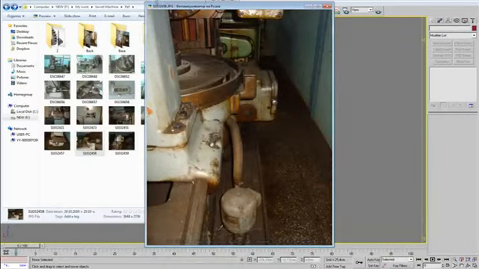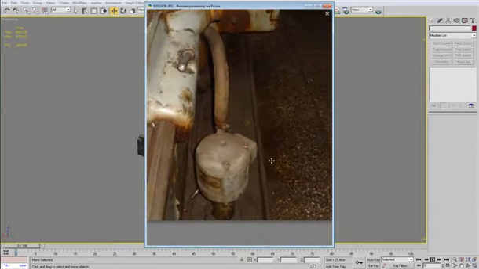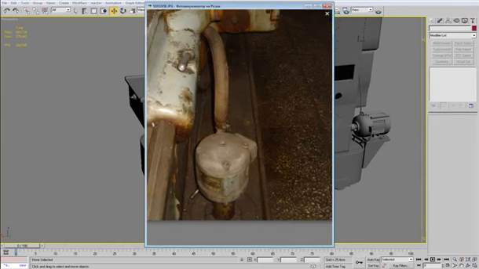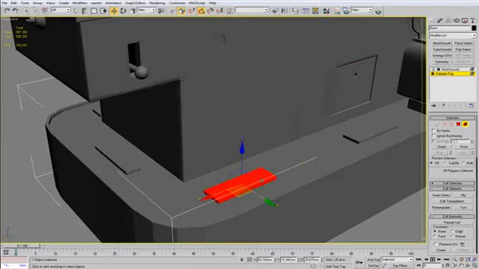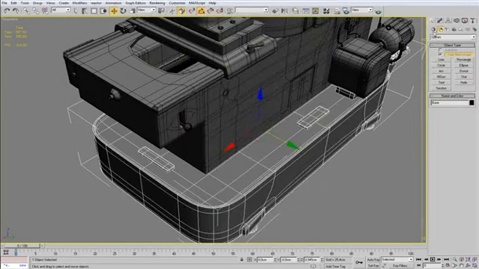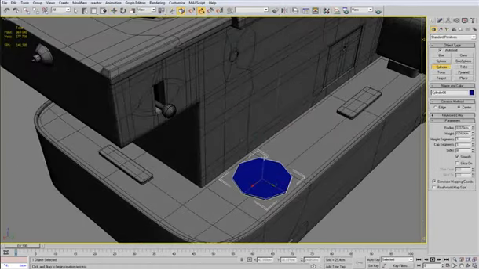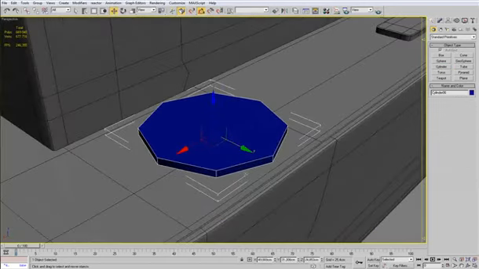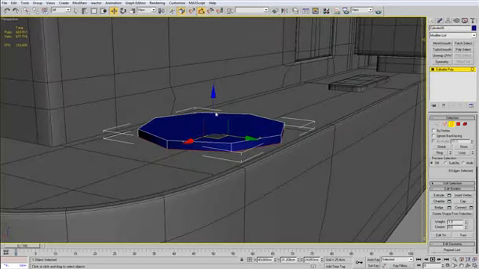I'm just trying to find the right photo. As you can see, this is the only reference we have on this element here in the back. So I'm just going to try to recreate it from this reference here. It's not a very hard element, but we don't have much reference on it, so I'll just improvise and try to create it. Of course, start off with a cylinder here with auto grid, making sure that it's sitting on top of the other geometry there.